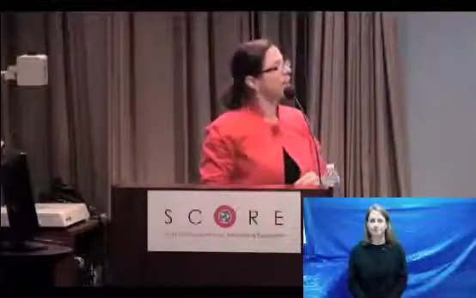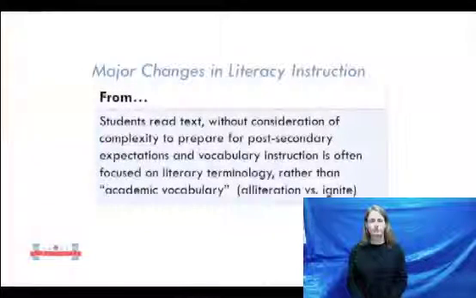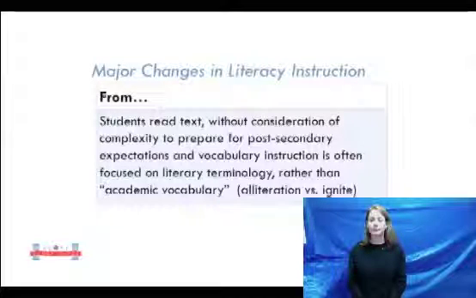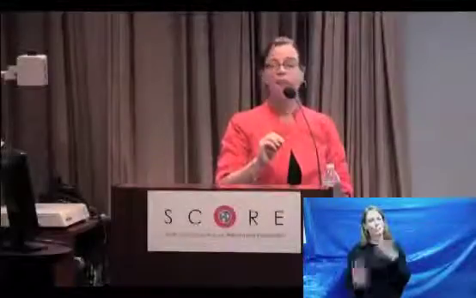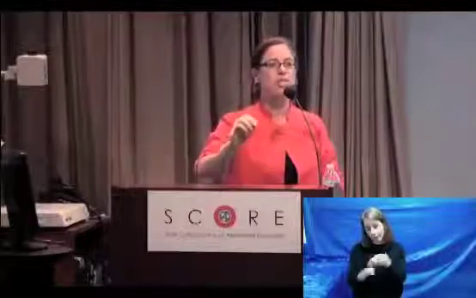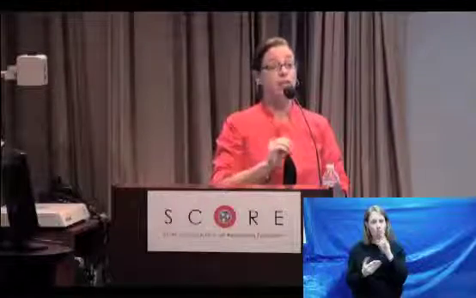The third shift is this notion of what students are reading. And this is really quite a change to typical practice in our classrooms. Typically, standards that preceded the Common Core really focused on the skills of reading and writing. You know, can you identify the main idea? Can you analyze the characters in a story? These kinds of things, with very little consideration of what students were in fact reading.